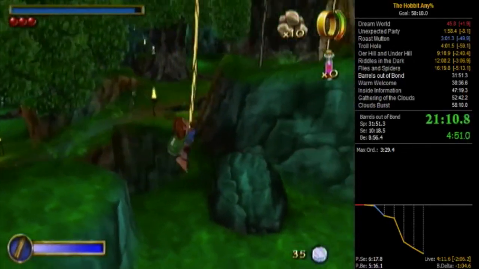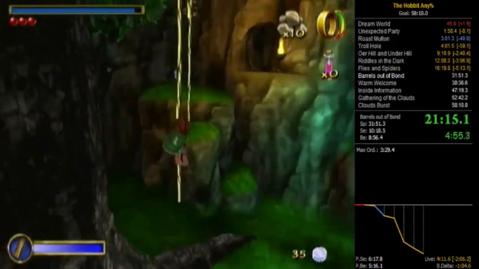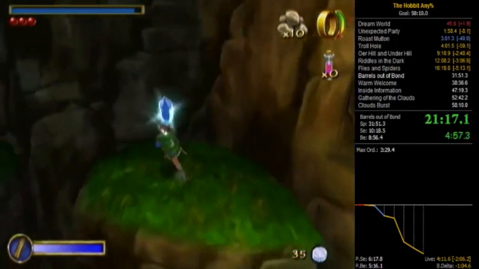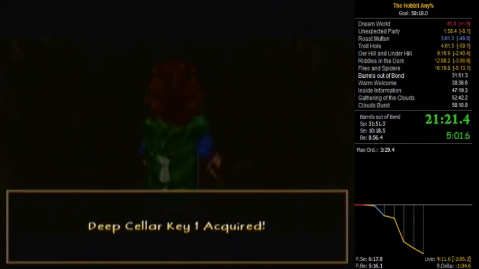So we had to come back around in order to come back up. That was also a really bad time loss that could have been avoided. But we made it this time. We grab our second key and we head into the spider room.